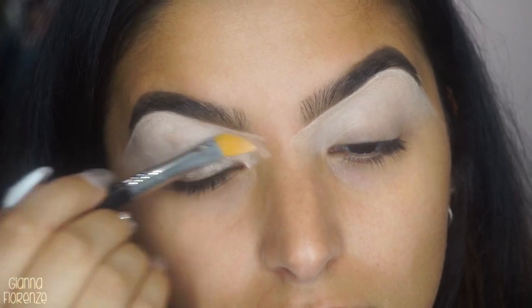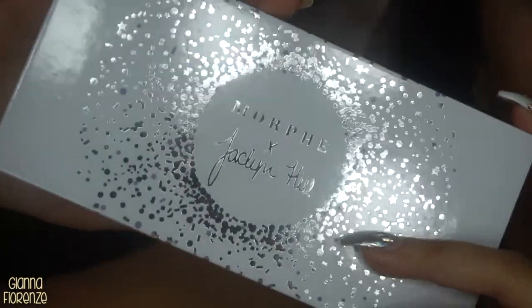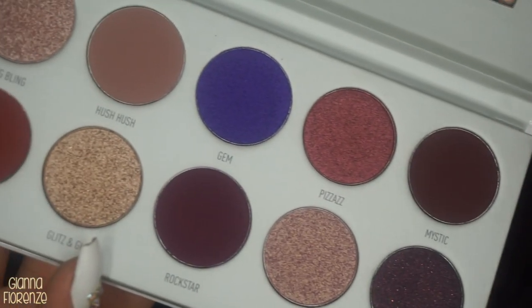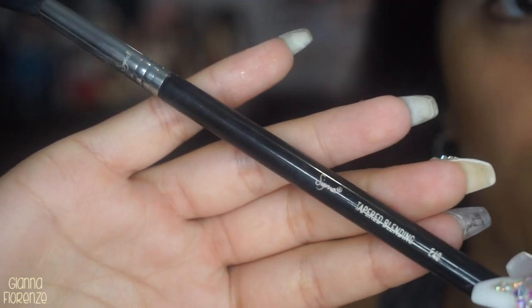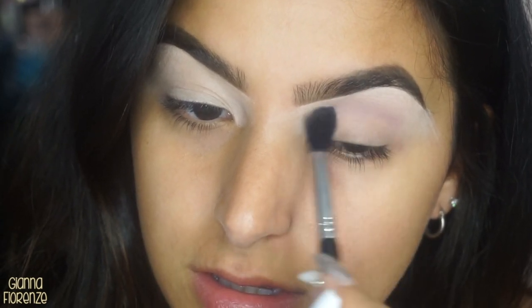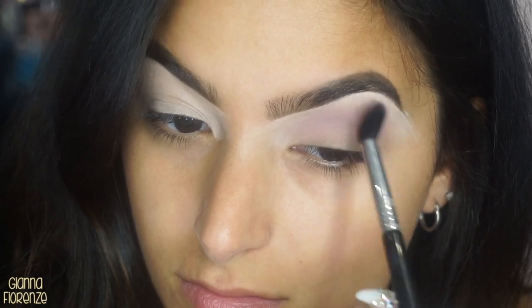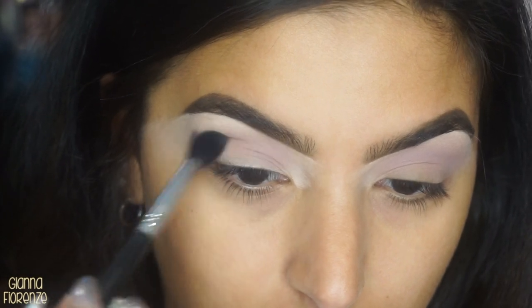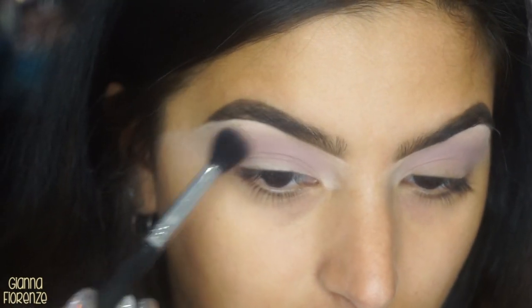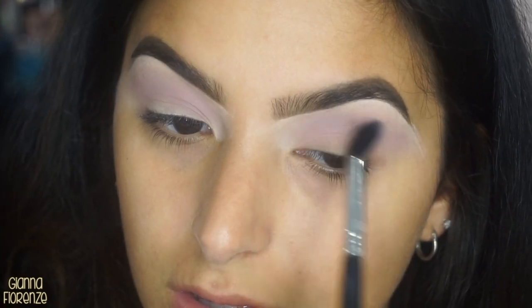I make it opaque enough so the eyeshadow really blends well. I filmed this back in August before the whole recall happened — this is the Boss Bling palette by Jacqueline Hill x Morphe. I'm sure you've heard what's going on with that. I use this palette — using an E40 with hush hush to go into the crease. I did use this palette and honestly I didn't really have a problem. I'm a blender-holic, so I really don't mind blending everything out — I'm super super perfectionist in that way.